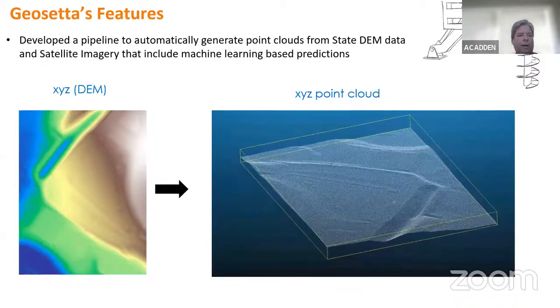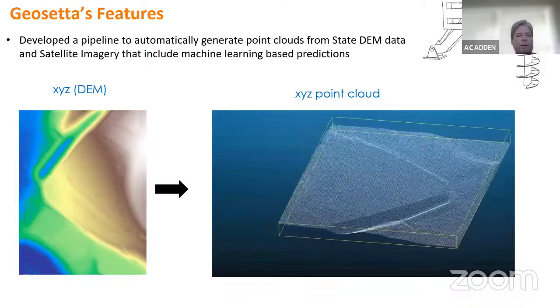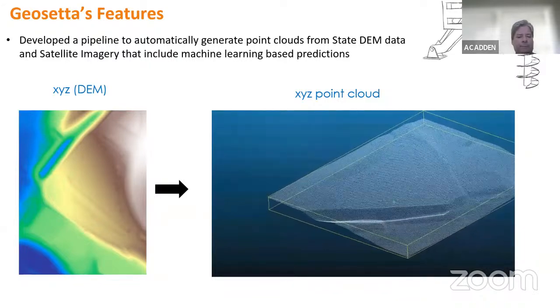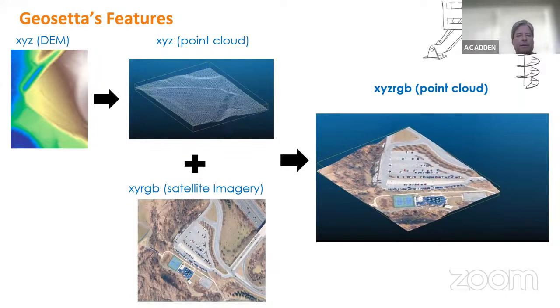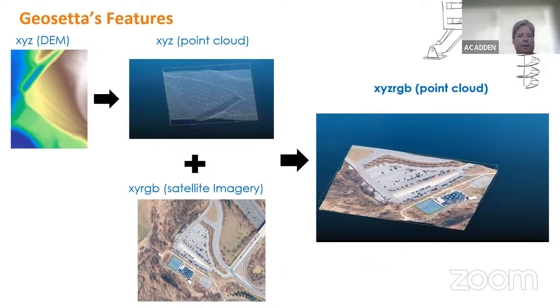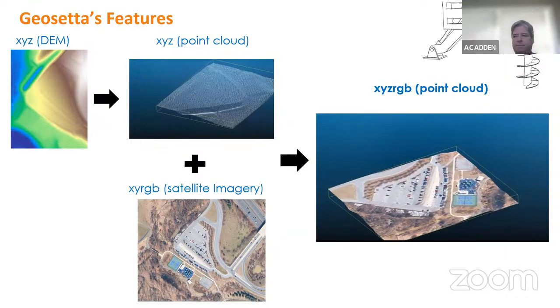They're also incorporating DEM models and bringing those in and being able to generate point clouds to be able to see your data in real space. And you combine that with satellite imagery and you start getting a really nice composite of your site that you can rotate around and get an idea of what the ground conditions are going to be like around your site.